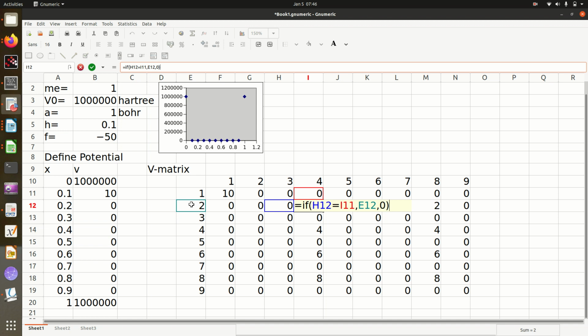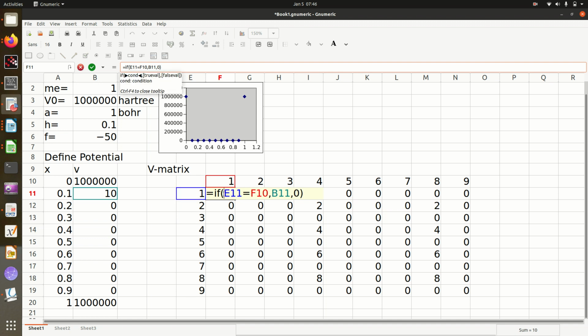E12 is 2, so it is putting E12, and so that is the confusion. So that means we should be careful about the way we want that this index should remain same. That means E should remain same at all times when we pull the formula. So there should be a dollar on this.